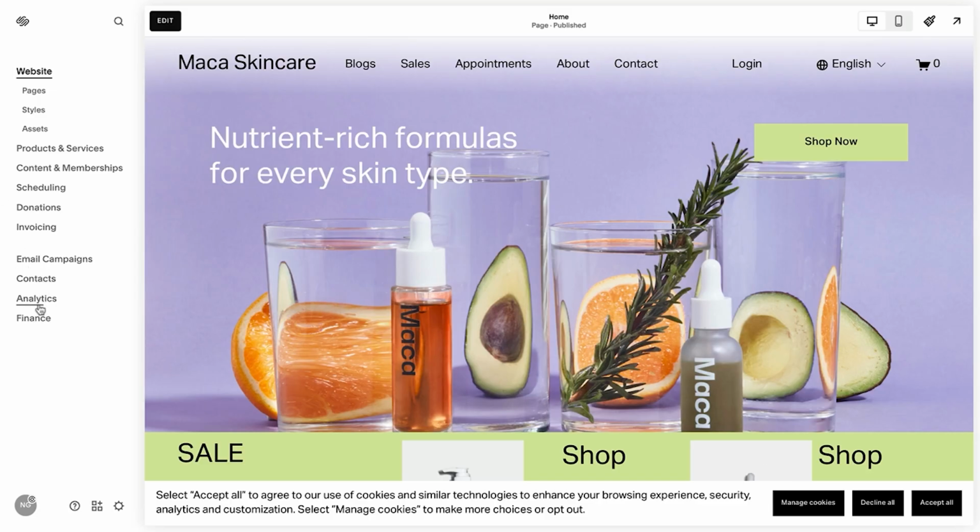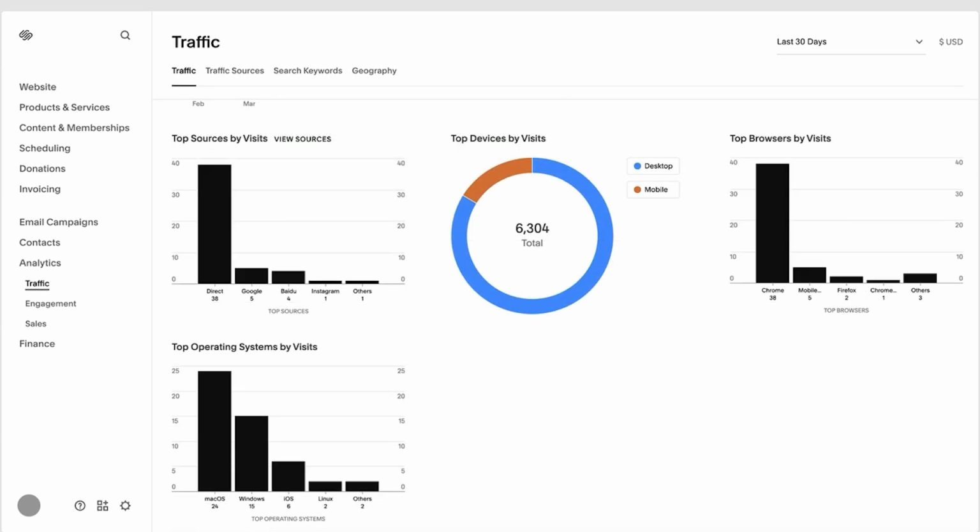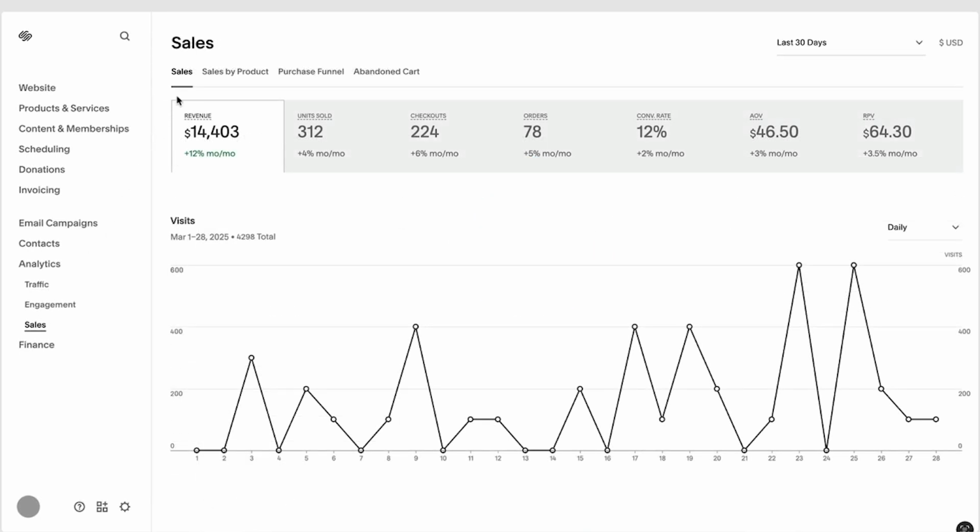Lastly, you can track your success using our built-in analytics features. This way you can track the success of your email campaigns and target trends to help you sell more. Additionally, you can head over to your site analytics dashboard for an overview of useful metrics like sales, purchase funnel analytics, and track how often visitors abandon their cart.